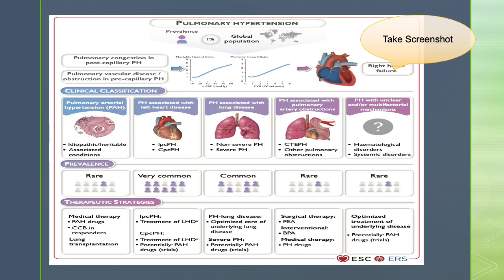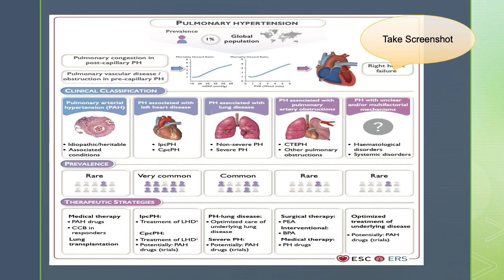If it's lung disease related, which we usually look out for as pulmonologists, then it could be either severe or non-severe. Is it common? Fairly common. So that's why we have to look out for it, but definitely less common than left heart disease. And here again, the lung issue has to be optimized. And then in severe cases, you could give them a few drugs. If it's pulmonary artery obstruction, it could be either chronic thromboembolic or acute embolism. Not very common, but yes, we do see cases as referral centers, but it's rarer compared to the other two.